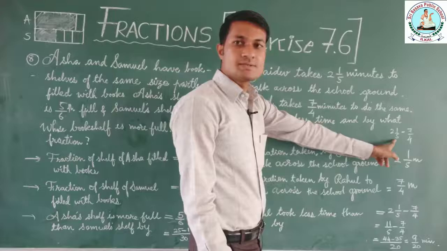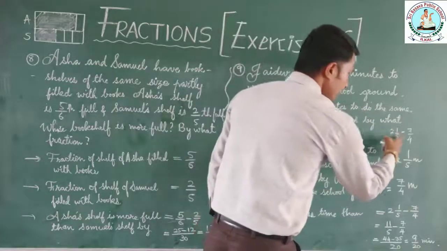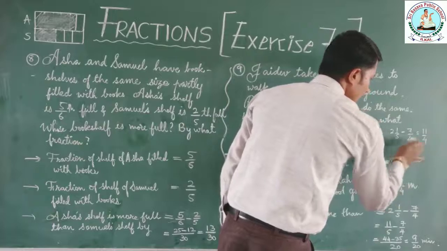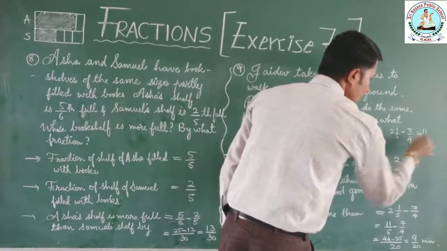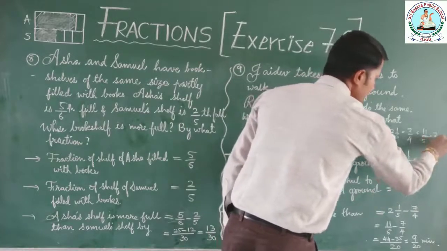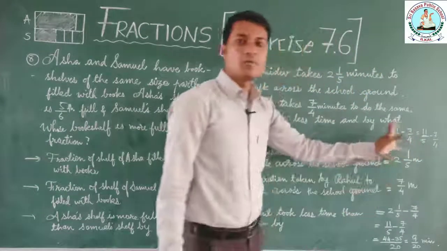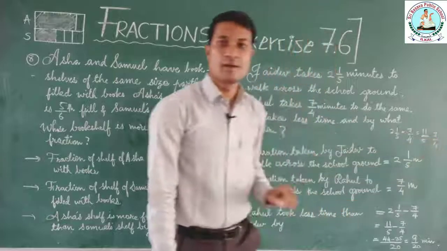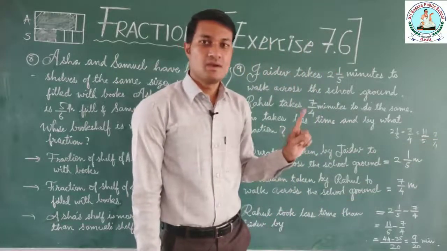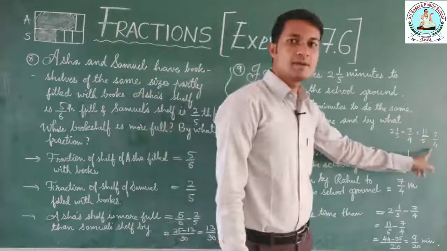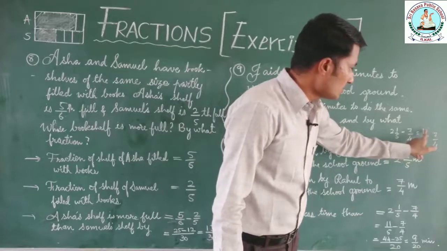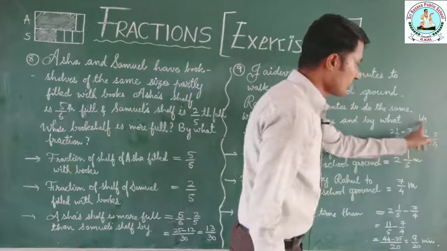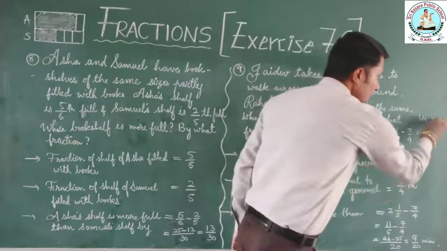So just bring this to simplest form. It is 5 2s are 10, 10 plus 1, so it is 11/5, and 7/4 is already in simplest form. So usually when you want to compare two unlike fractions with different numerators and different denominators, we do cross multiplication and check. See here, 11 4s are 44, 5 7s are 35.